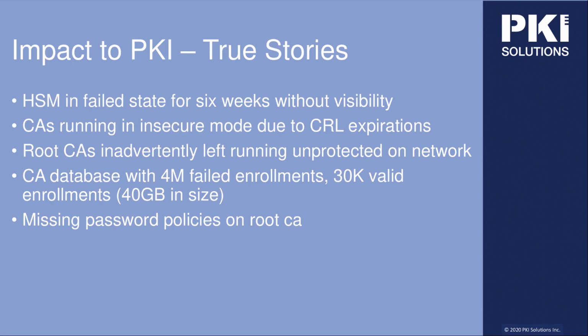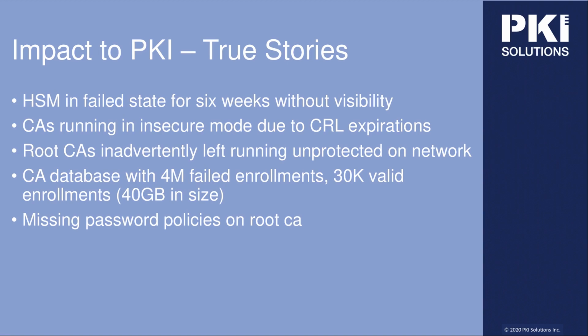So in this particular case, they had a root CA that they intended to turn off, and one year they forgot. And the root CA was left on the network, no firewall, no antivirus, no protection, because it was supposed to be turned off. It wasn't supposed to ever be exposed, but they forgot to do it. We only found that when we were doing an assessment, and we could look at the event logs and see it's been up and running for a year, which clearly means it wasn't turned off.